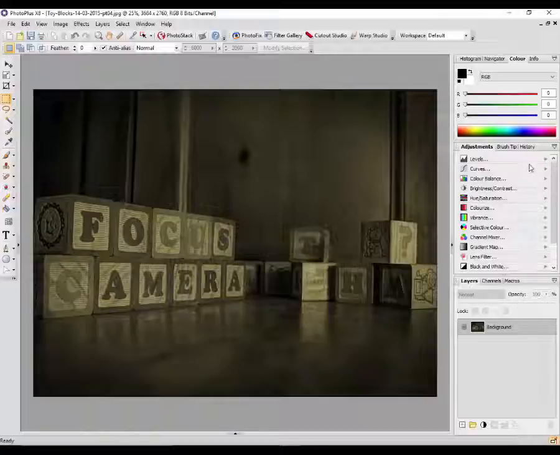I would advise you to check out each of the different tabs and see what works and what doesn't work, which ones you think you're going to use most often, and if you want to, you can change it and save it so that every time PhotoPlus loads, it loads in the way that you want.